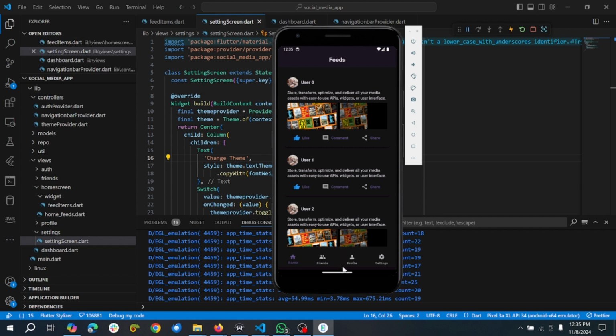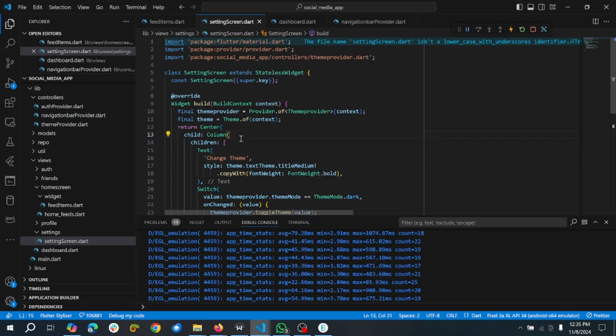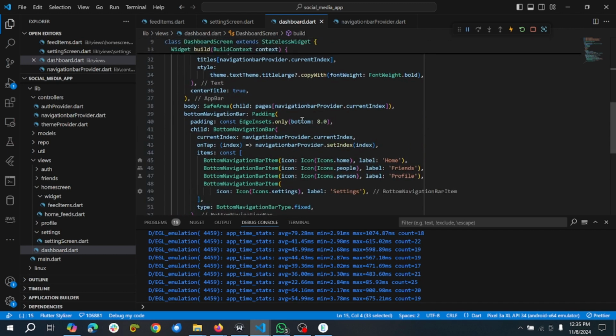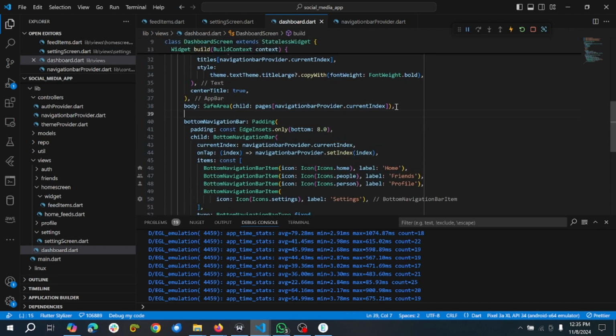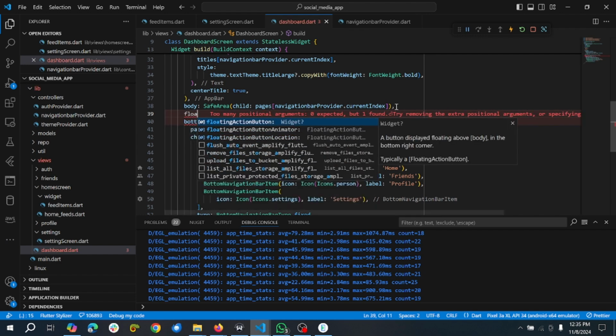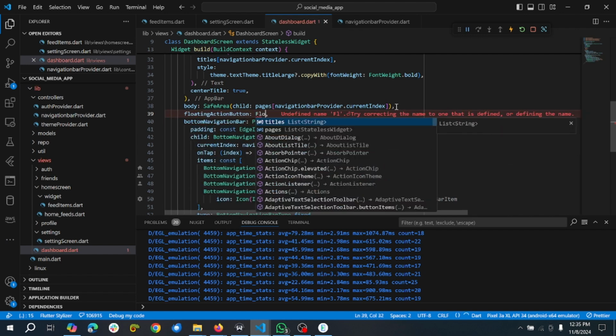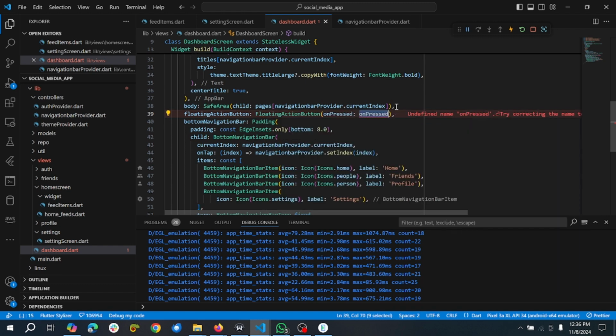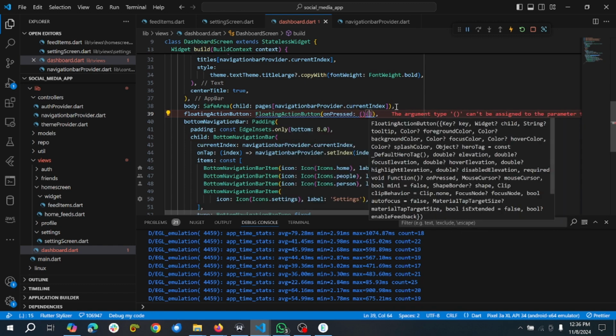That when you click on it, it will now take you to create a new post. Okay, so let's go back to our dashboard. Come here and say floating action button. Okay, and onPressed is going to be nothing for now.